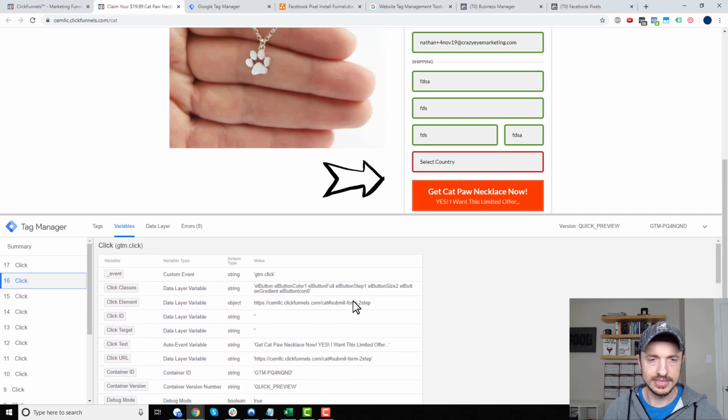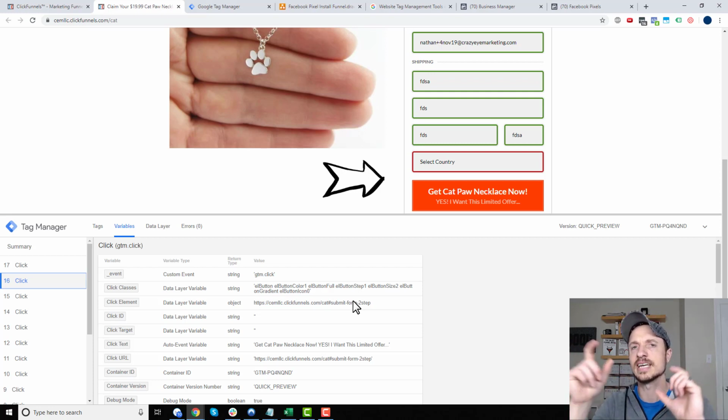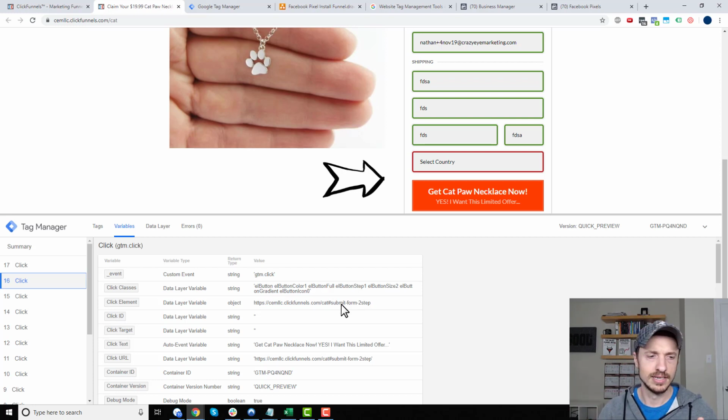But ClickFunnels does something kind of interesting with their buttons. They create them as divs. Now I can't quite remember what div means, but it's basically a little HTML element. And you can put divs inside of divs inside of divs. So you need to be careful tracking their buttons. So you notice I clicked in this orange portion. I tried to point that out. I clicked in this orange portion the first time.